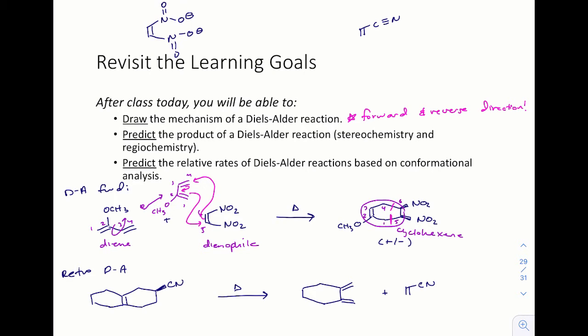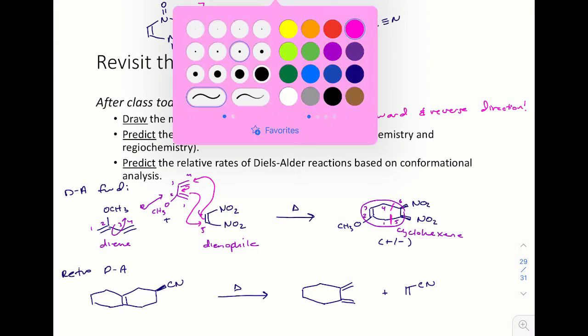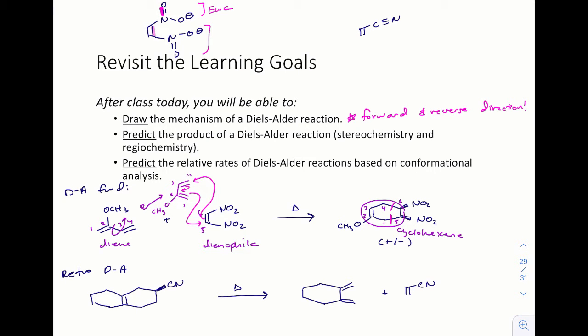Excellent. I did want to draw out the nitro groups just to be absolutely sure that we remember they are electron withdrawing groups. We recognize that because there is a pi bond adjacent to a pi bond. And so we can push the electrons from the dienophile up into the nitro group. And then we can really see how that nitro group is withdrawing electrons from the double bond. And we can do that in both nitro groups. And you can try to draw that out yourself, and you should.